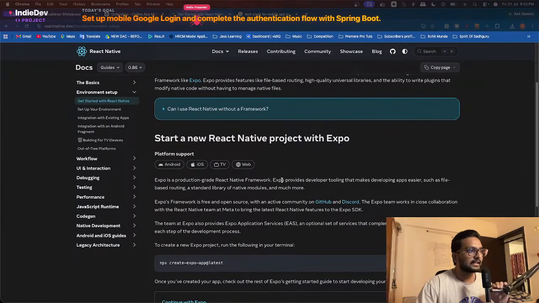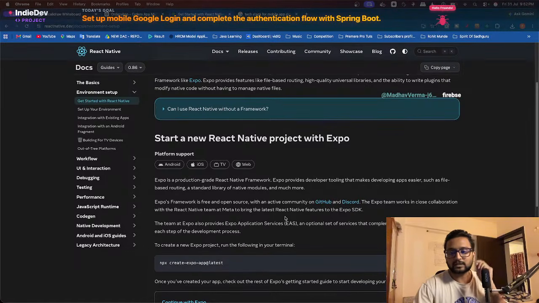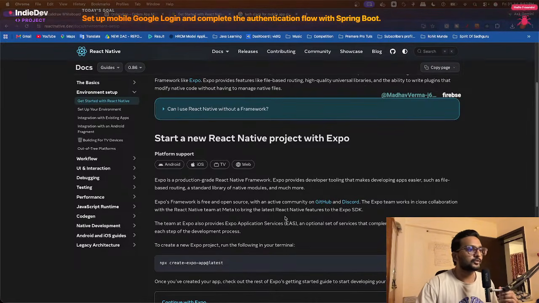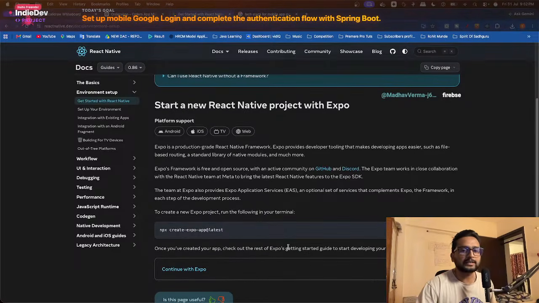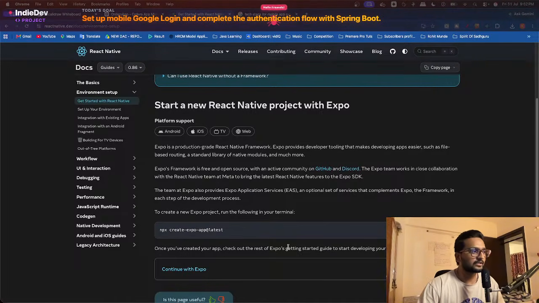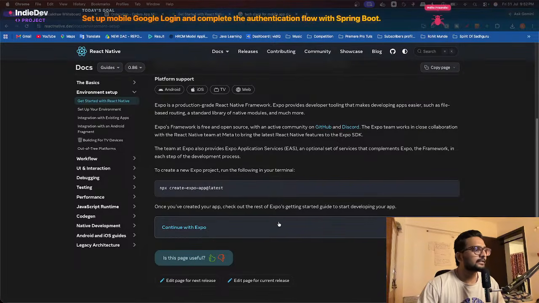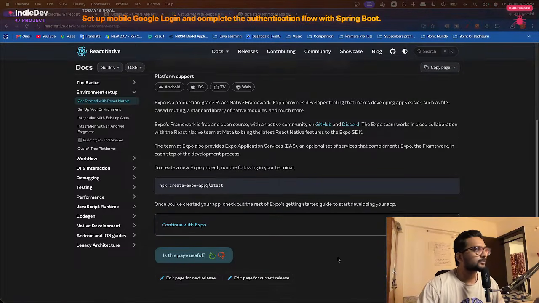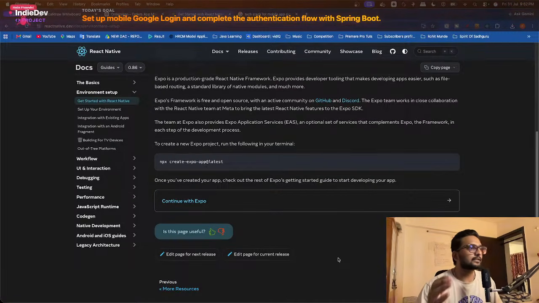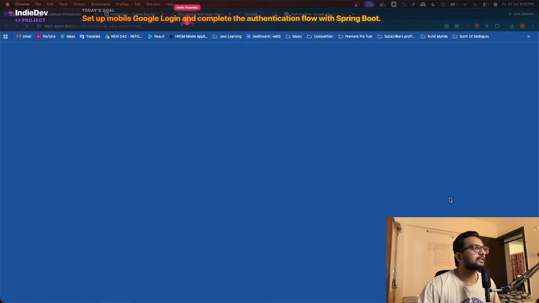So React Native has some limitations compared to Flutter, but it comes into the picture when we build a really big application. At that point in time, React Native and Flutter make a real difference, that I read about a year ago or so. But then there was this introduction of Expo, and they have minimized the gap between Flutter and React Native. So we can give React Native a try.